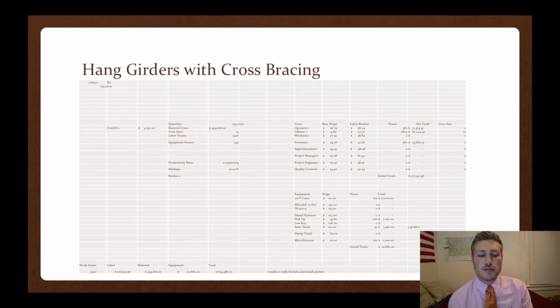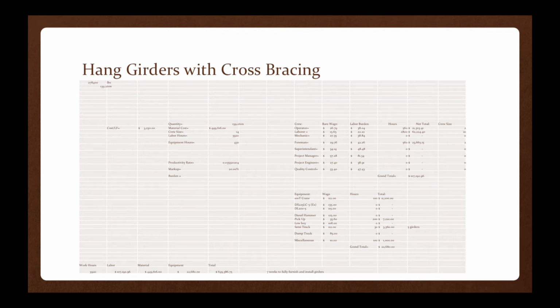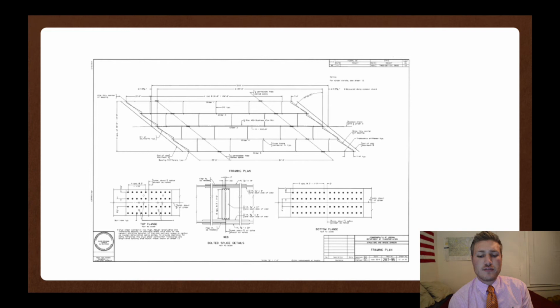I came up with 278,400 pounds, which is roughly 139.2 tons of girder and cross bracing. I've given a crew size of 14. There will be 2 separate crews with 1 foreman and 5 laborers per crew. To start, we'll put up 5 girders spanning the length of the bridge, 145 feet long, 5 girders spanning the entire bridge, which is roughly 130 feet, and then go back in and add the cross-sectional bracing.